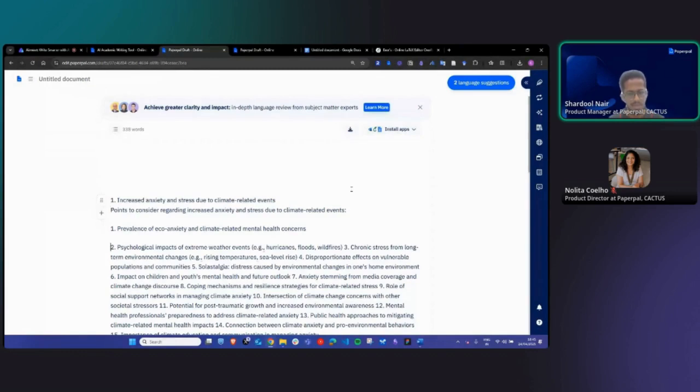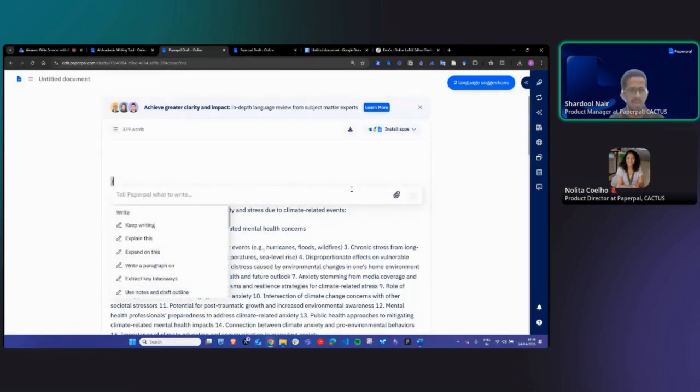So here you see the AI has given me a lot of content. Alternatively, if you are somebody who is coming to PaperPal, if you are beginning your writing process, but you have already done some reading, you have some notes, maybe you have a literature matrix, which could be an Excel sheet with each column containing very specific information sourced from different papers. Or if you have handwritten notes, you take a screenshot, you take an image of that handwritten note, right? Or if you have a chart or an infographic, you can use all of that as the starting point in your writing process. And it is recommended that you do that, because then you are guiding the AI to give the output that you want instead of taking whatever the AI gives you directly.